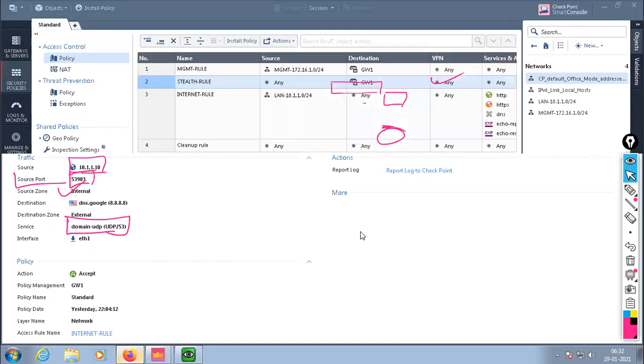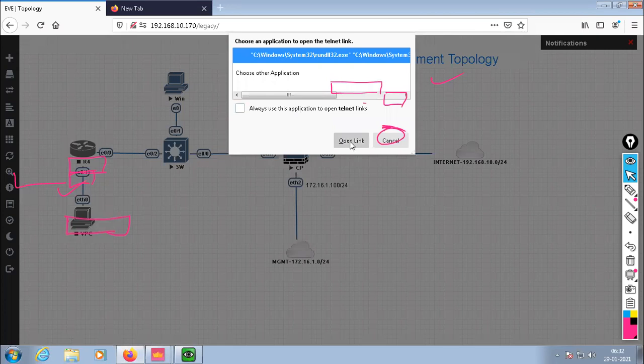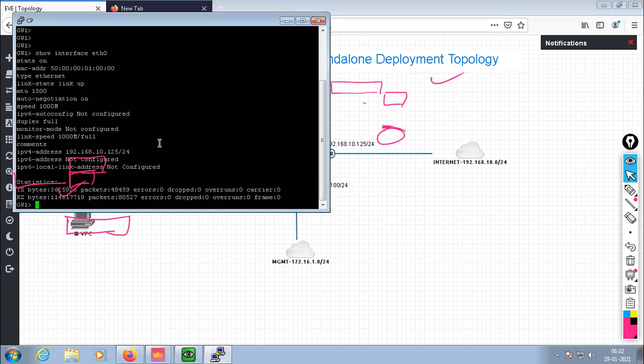Because look at this here, my IP address here is, okay, show interface Ethernet 0, 125. This is 125. Since it is hide NAT, whatever the external IP address is, it is going with that. Perfect.